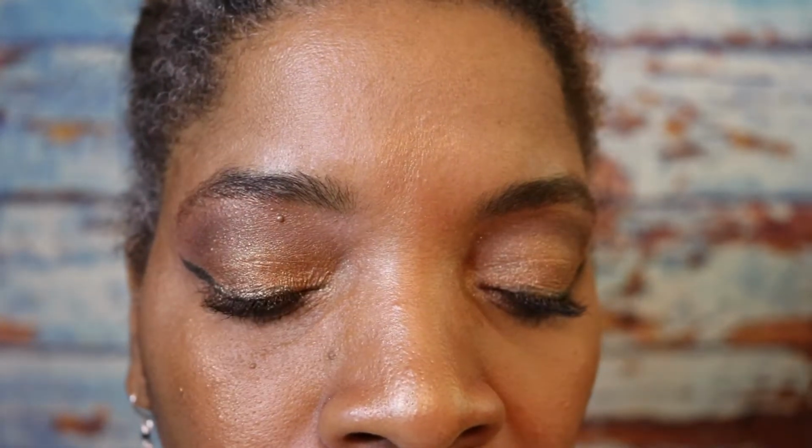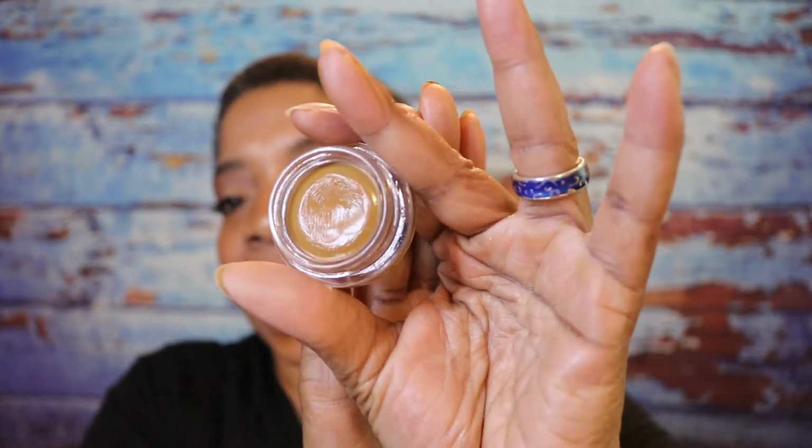Here are the eyes. So let me zoom out and talk about this palette again. I was gonna put some, let me explain to you guys what I did with my under eye. I ended up using the Becca concealer in the color Treacle. Again, you guys saw this. Oh, I got it on my finger, look at that. I don't know if you guys can see it. But this is the color Treacle, and I'm not using it as a highlighter type of thing. It's just to, for the most part, I wish this camera, for the most part, make my dark circles disappear, which it seems to do.